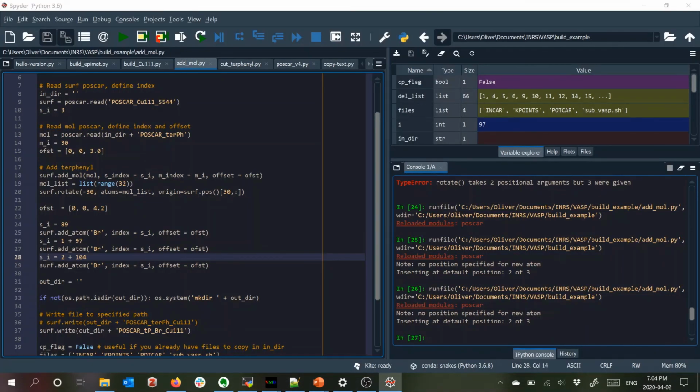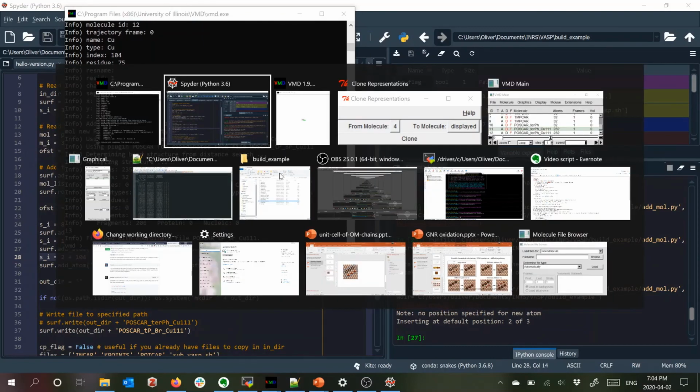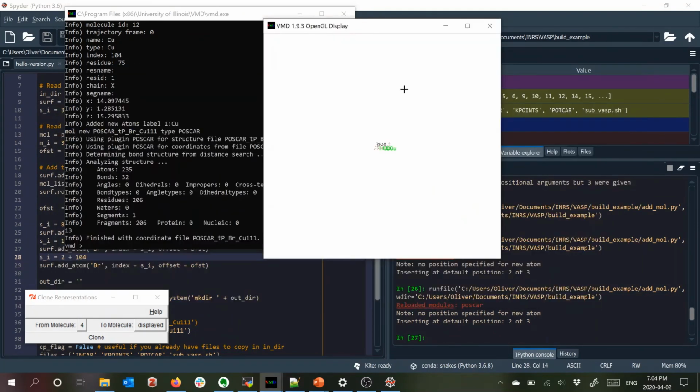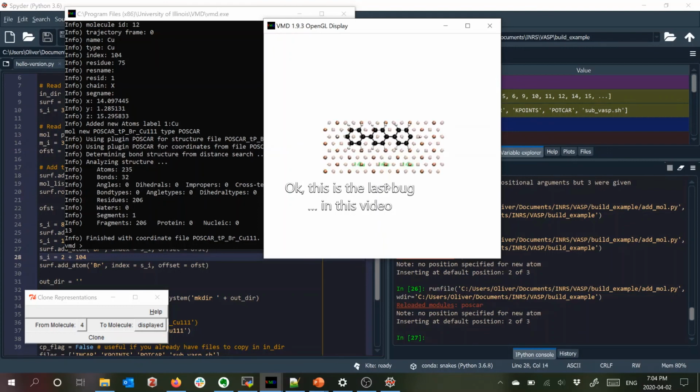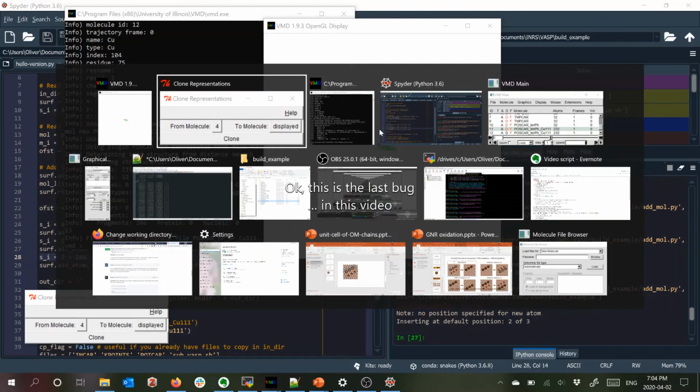What did I call this? So that loaded successfully, but I think there's some sort of problem because it is very small.